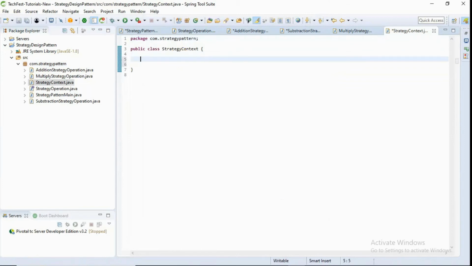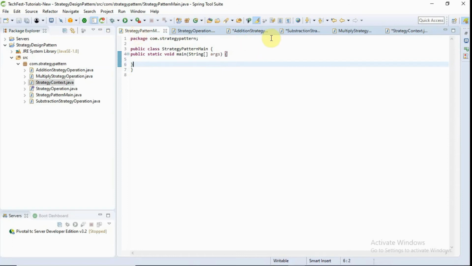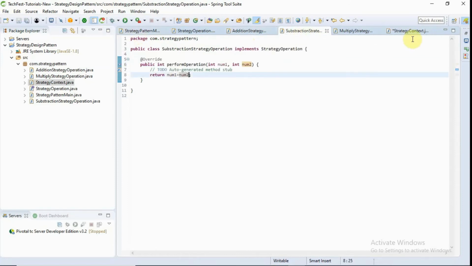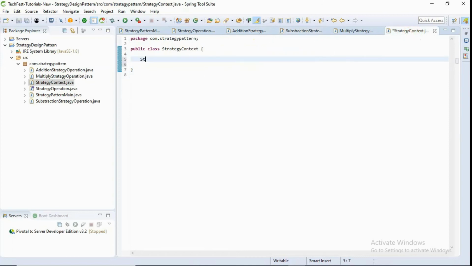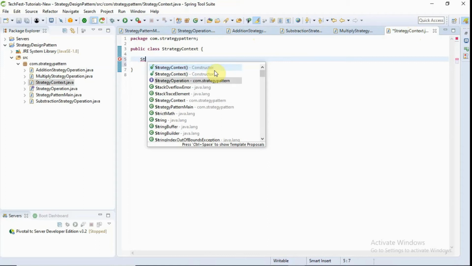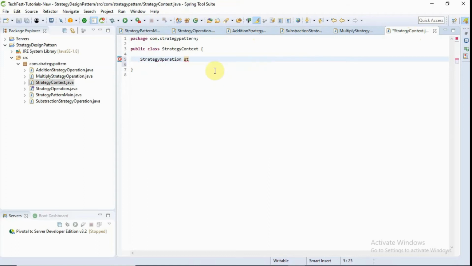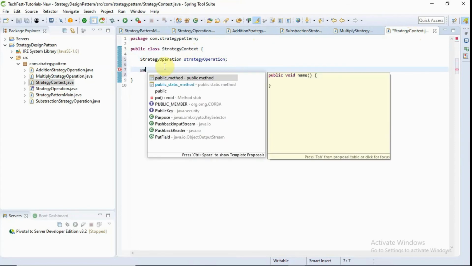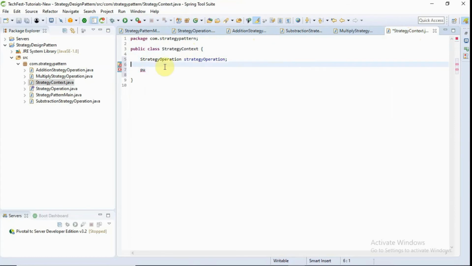In this class, we define a reference of StrategyOperation, so we create a StrategyOperation instance variable, and then create a public constructor of this StrategyContext, and in this constructor we do the initialization.